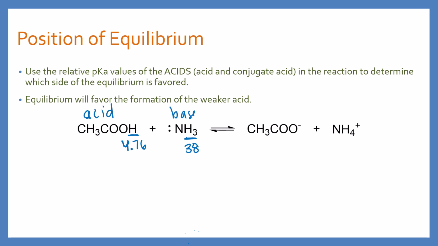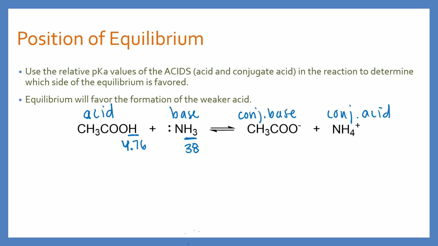So acetic acid is our acid, ammonia is our base. Now on the other side, we have acetate, which is the product formed when acetic acid is deprotonated. This is going to be our conjugate base. And ammonium is going to be our conjugate acid. We also could have figured out these labels by looking at the products and determining what transfer of proton occurred. So we can see in the products that we lost this proton and ammonia picked it up to form ammonium.